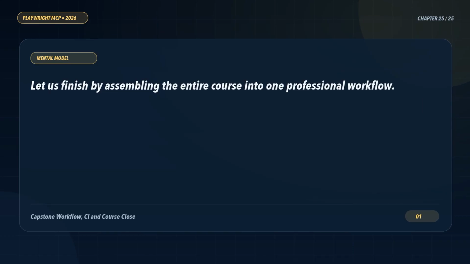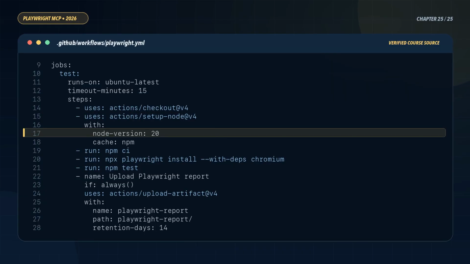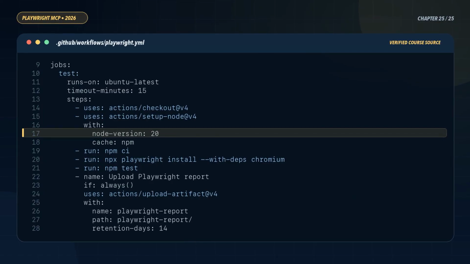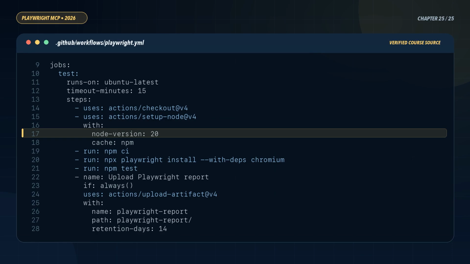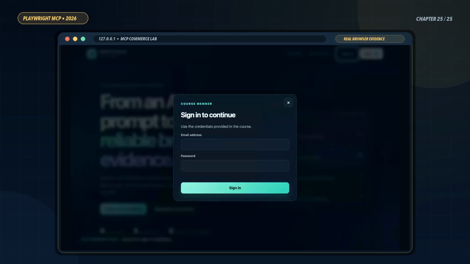Review the project-level MCP configuration for your client, then start the official Playwright MCP server. Keep the isolated browser, fixed viewport, scoped capabilities, and dedicated output directory unless your task has a documented reason to change them. The capstone begins with discovery, not clicking.